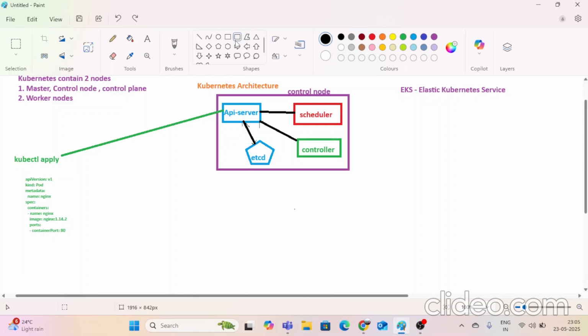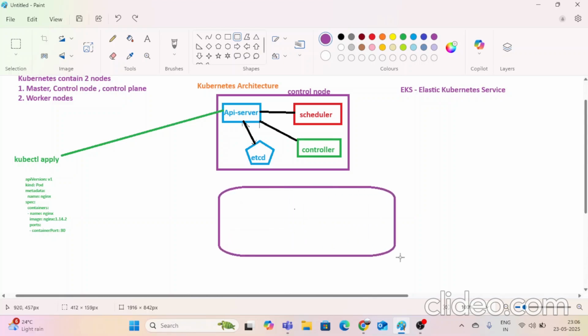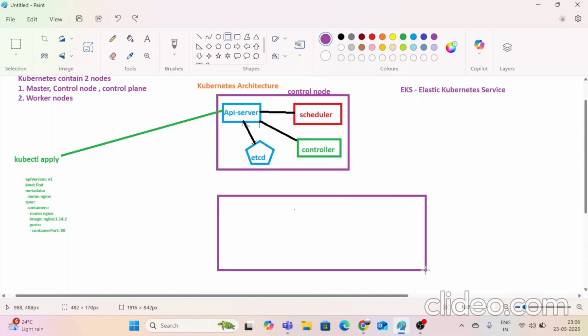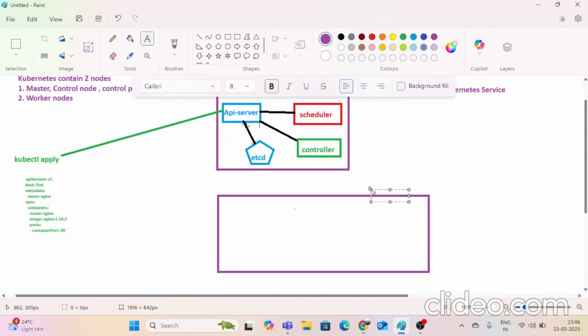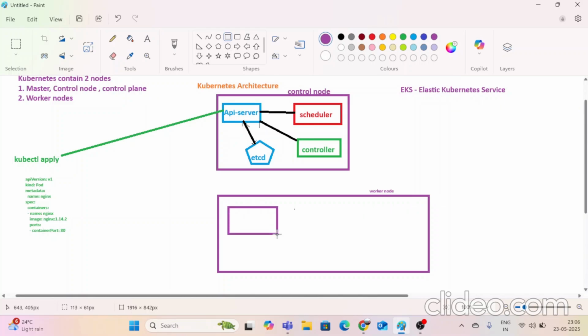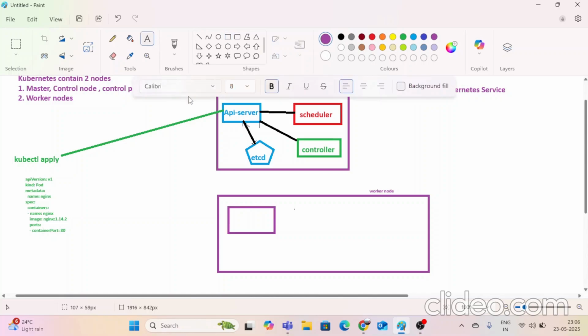So let's draw one worker node. This is my worker node, and this is my kubelet.